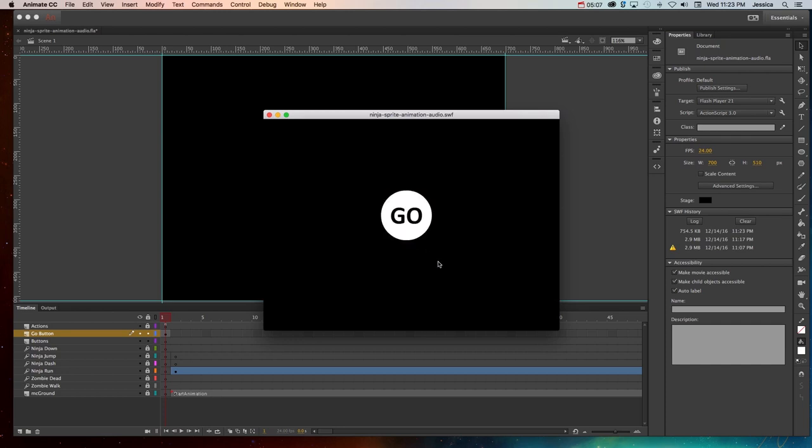That's the basics of how to add sound to your button, how to add it to the state you want. And if you're interested in finding some button sounds, I highly recommend looking for a Creative Commons sound library or going to audiojungle.net.